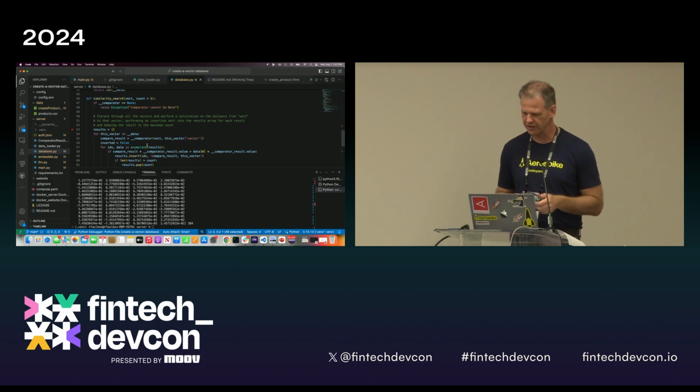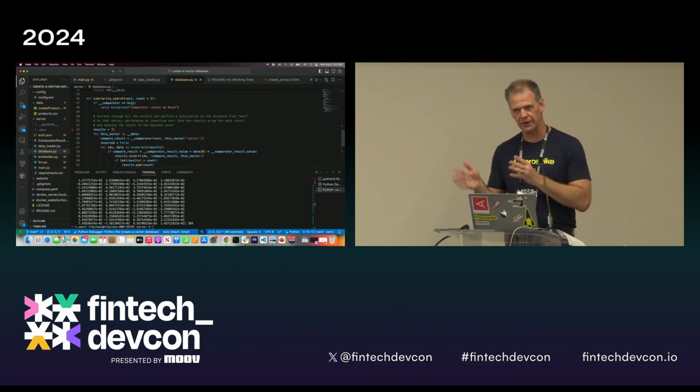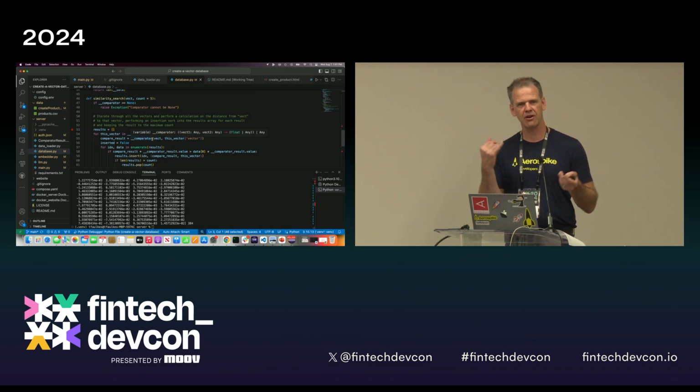So, okay, that's easy. How do we do a similarity search? How do we say, out of all these vectors, which ones match? Well, I'm going to do a brute force. I'm going to go through every vector in my database and work out the similarity. So I've got my data, which has my vectors in, and I'm going to go through and look at the vector associated with this piece of data and the vector I'm being passed and compare them. Remember, the comparator in this case defaults to cosine similarity, so it's going to do a cosine similarity through them.